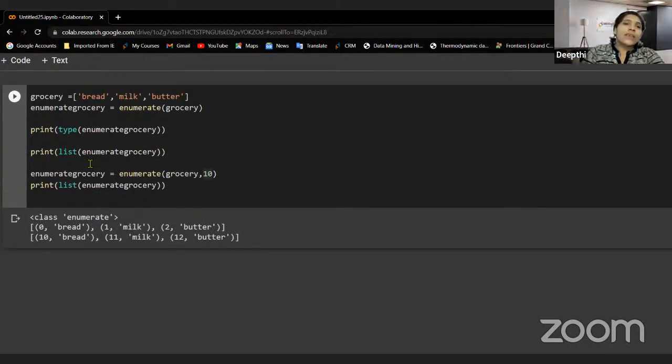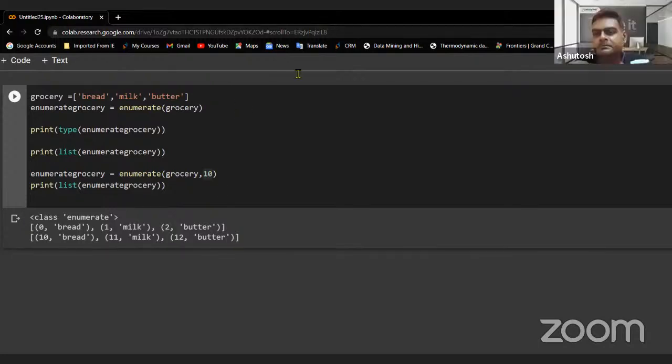So it gets iterated. It takes two things as input. One is the iterable, whatever you want to pass, and the other is start. Like Ashutosh has given 10, it has started from 10. If you are not giving it anything, it starts by default from 0. So the index value from where the counter has to start is given by Ashutosh there. Exactly. It's up to you now. Yeah, thanks Ashutosh.